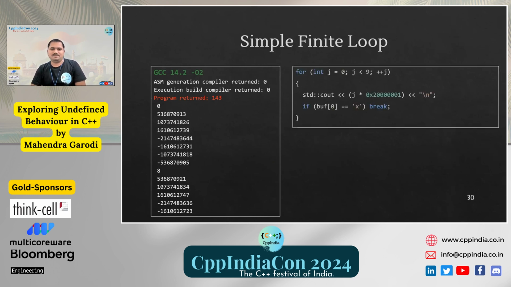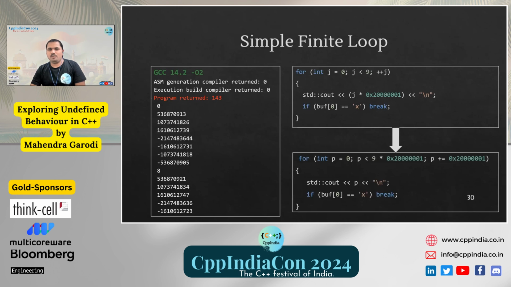Let's see what is happening here. Okay, so this was our code. We have trimmed down the main function and everything, and what we are trying to focus on is this for loop. Very simple for loop. The compiler again tries to do some optimization. It checks, okay, I am using J just to do a sum computation. I'm not using this J at any other place.